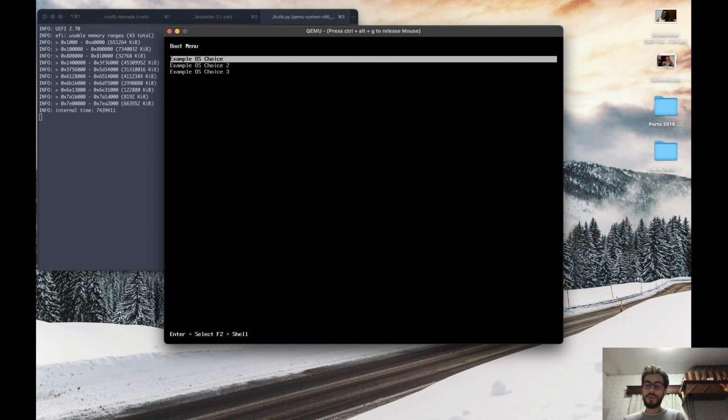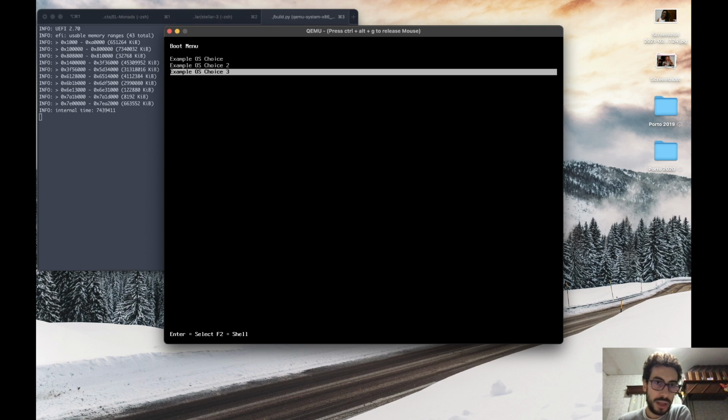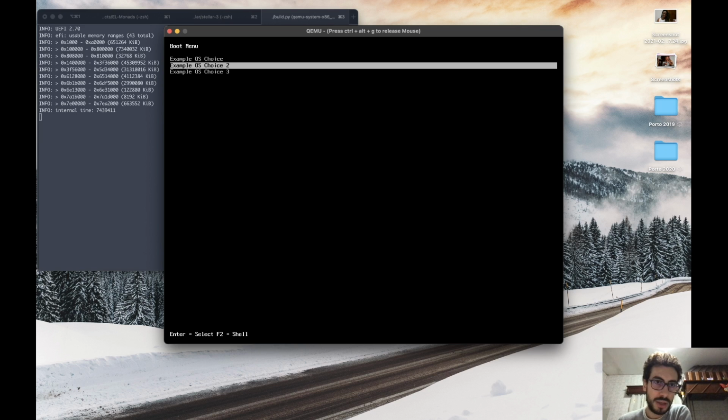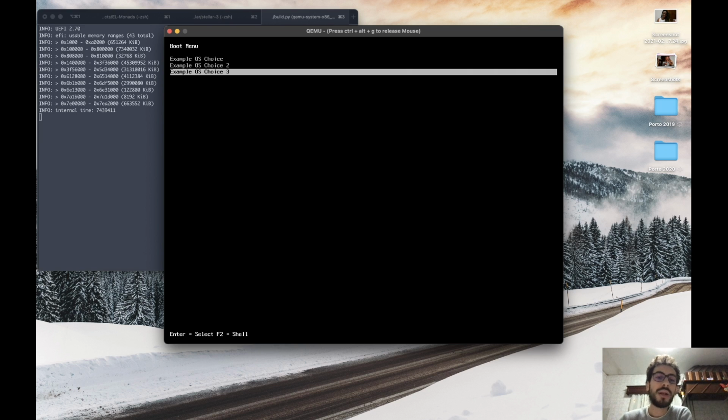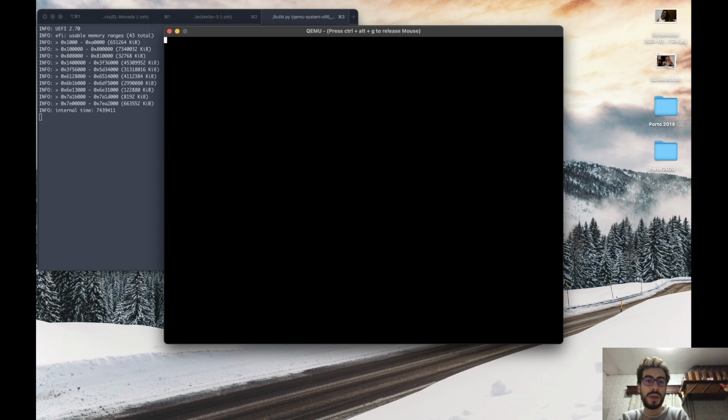So new things, I'm able now to navigate the lists, but when I hit the end, I can go to the start. And if I'm on the start, I can go to the end. And we can also see on the bottom of the window the F2 option. And if I hit F2, we go into the shell.